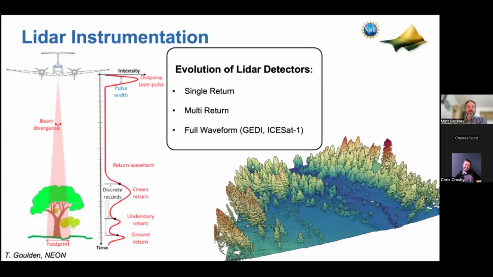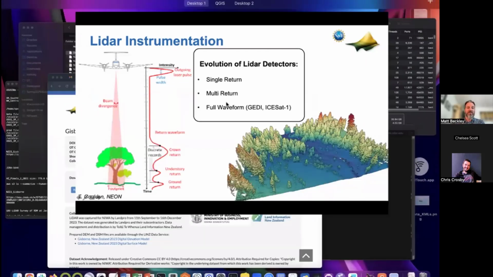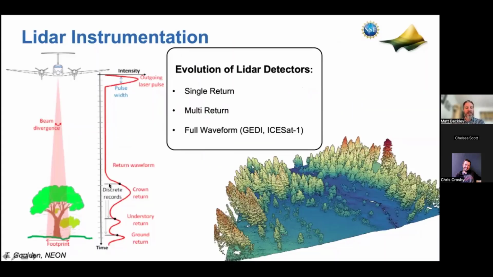So most modern LiDARs are actually probably flying full waveform LiDARs, but what they return to the users is they pick out discrete returns. So they'll pick out this as sort of the top of the tree, and they'll pick out some mid-story points, and then they'll pick out a ground return, and they'll do it sort of post-processing. But the actual collect has all that information, and then they can subset what they provide to their users.